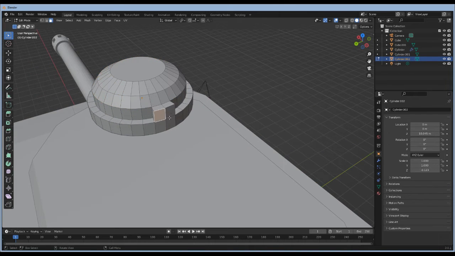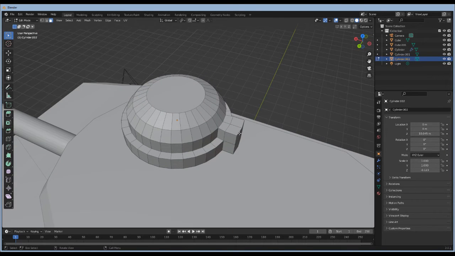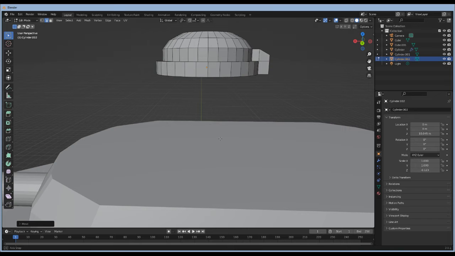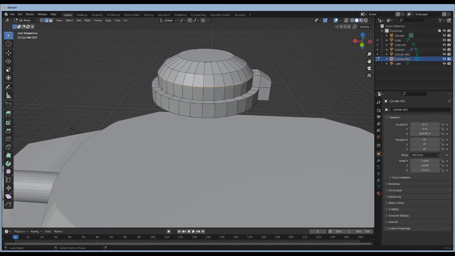And I think these four, if I extrude those back. Okay. So let me just make this a little bit more hatch-like. Yeah, I think that works. Maybe.